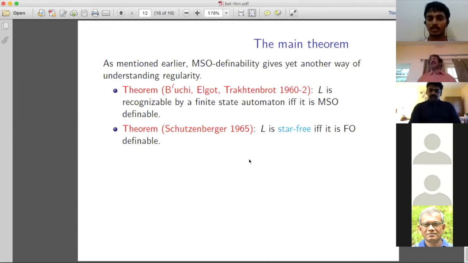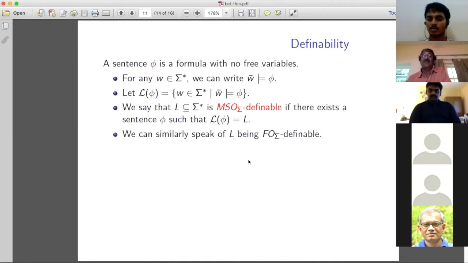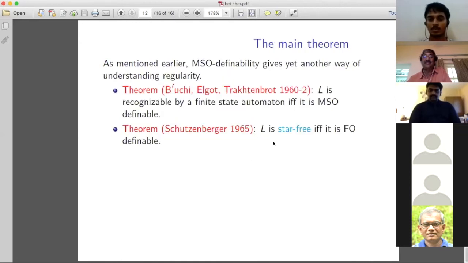Yeah, the proof is more complicated, and maybe I can take it up later if anybody wants. But we need to go into the algebraic machinery. We have to look at the syntactic monoid, aperiodic monoids, and so on. That is the route. But it's at least good to know that L is regular if and only if MSO. So now FO is a fragment. What is the corresponding fragment? It's exactly the star free. And so basically what we are left with is the proof of these theorems. As I said, this one would take us too far probably. But this one I can do a proof of, and let me take up the proof right now.